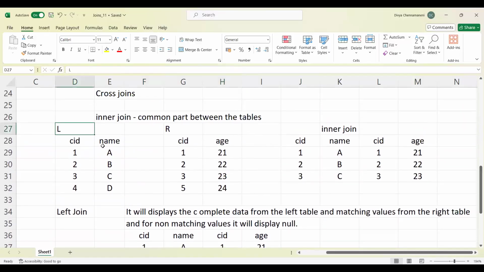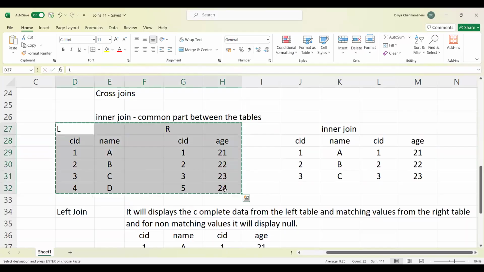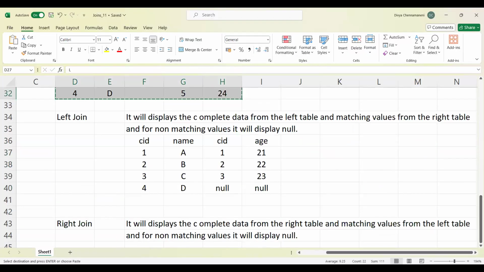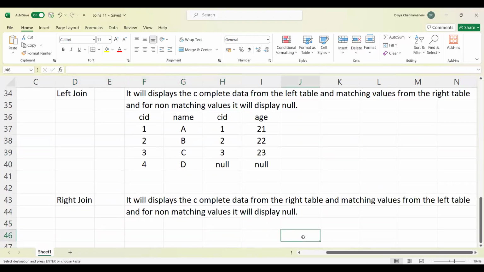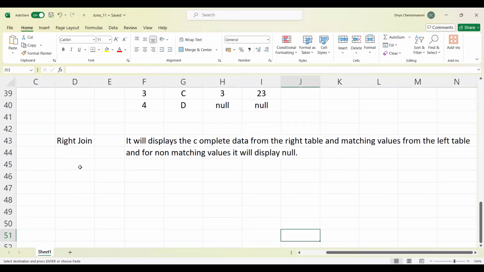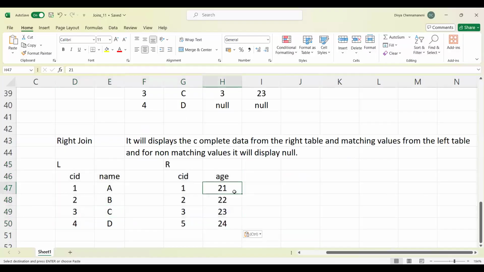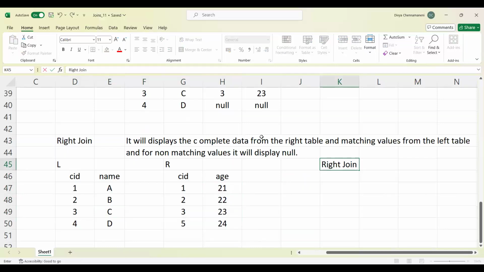Let me once again copy these tables here so that you can compare it easily. This is the left table, this is the right table, right? Whenever we are performing the right join, our output will be like what I said. It will display the complete data from the right table.